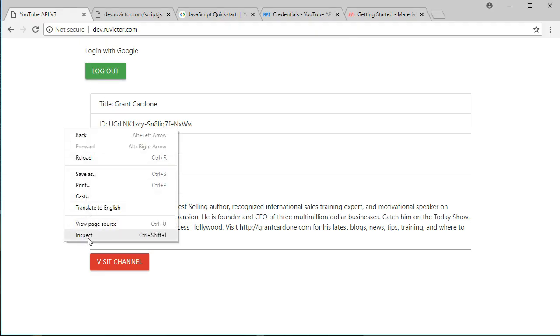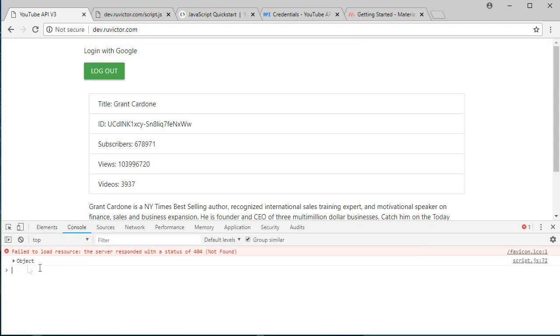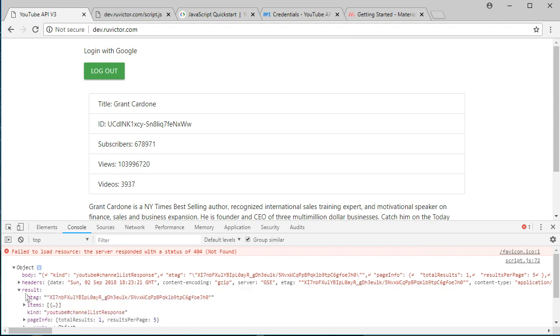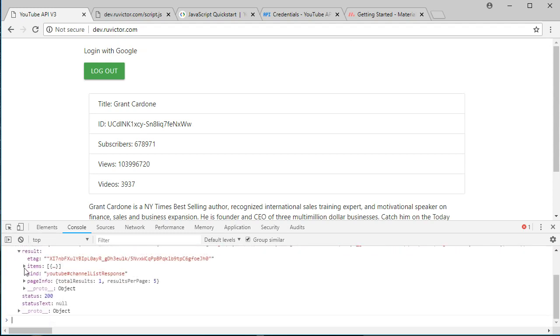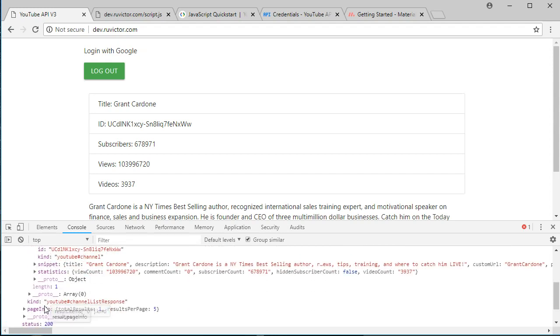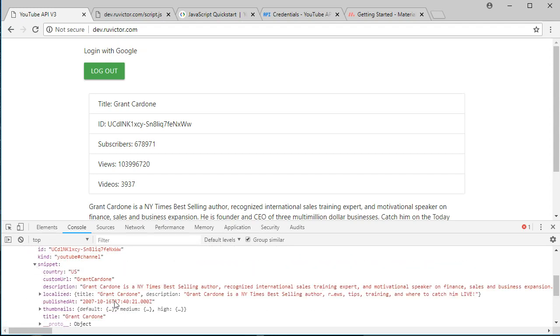Okay, let me go to inspect it. Console. So, okay, we get the object here, and then results, items, 0, snippet, custom URL. It's right there. Let's copy.